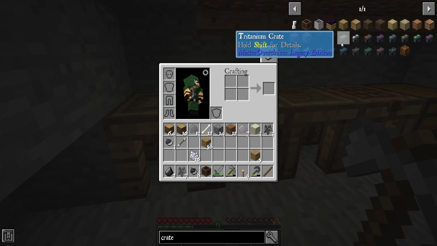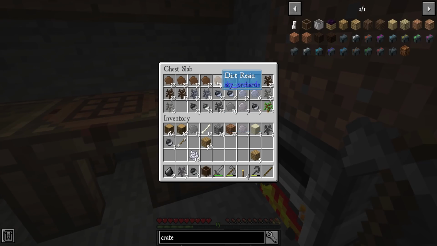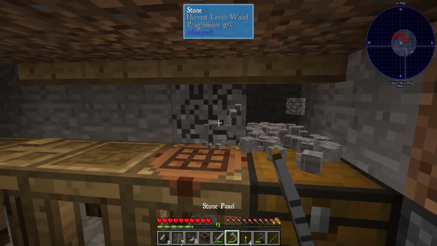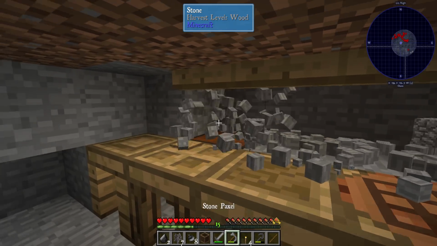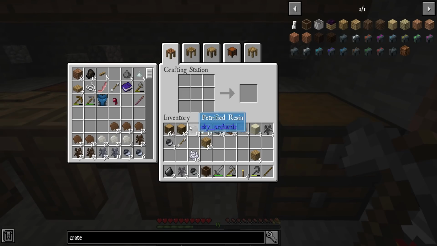So it looks like they're very basic crates, which could be useful for storing things like dirt, resin. Maybe I put some crates back here. That would probably be a good idea. Let's make a bunch of chests. There we go. And then put those here with a lot of wood. And that should make a bunch of crates.